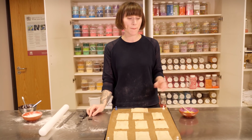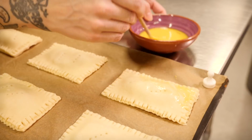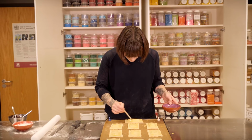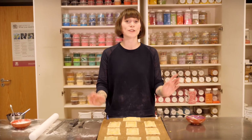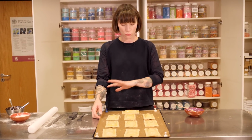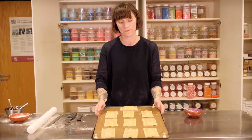And we're almost there, but I'm going to give them all a little egg wash just to give them a nice glaze and a bit more golden colour. And they are looking really good, but now you just need to bake them at 170 degrees C for 15 to 18 minutes until they're all golden on the top and cooked on the bottom.